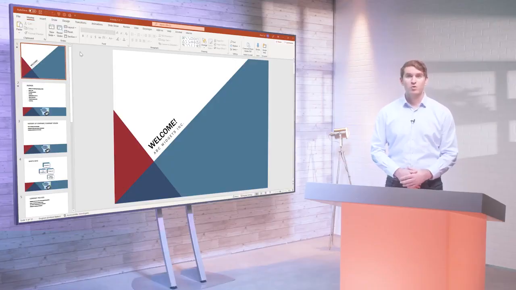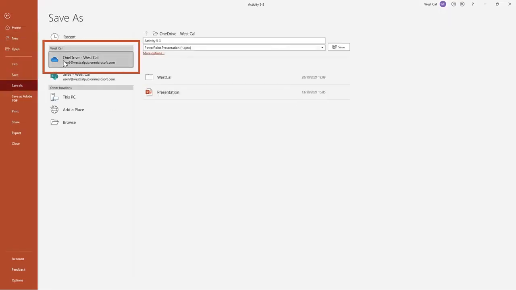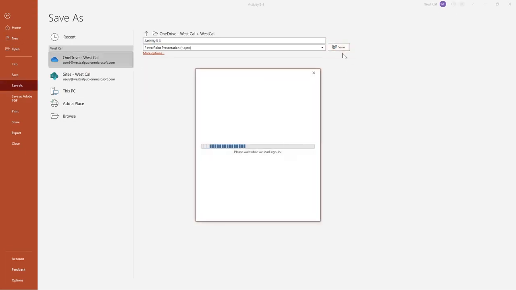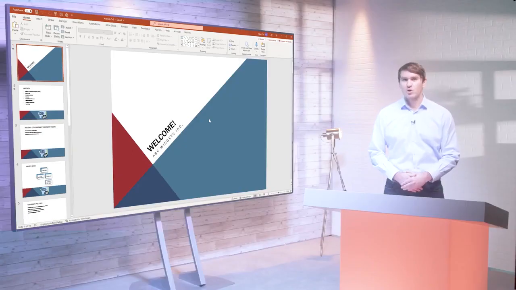The first option to explore is the Save to OneDrive option. OneDrive support has been integrated into most Office applications, which means that you can save your presentations directly to the web. To do this, click File, Save As, and then OneDrive. Then select a location in OneDrive to save your file to. If you're not currently signed into OneDrive, or if you are saving to OneDrive for the first time, you will need to click the Sign In button. This action will open a dialog box where you can enter your Microsoft account username. Click Next to continue. Once you have logged in, your presentation is then saved to a folder inside your OneDrive account. You can share the presentation with others and access it online from this folder.